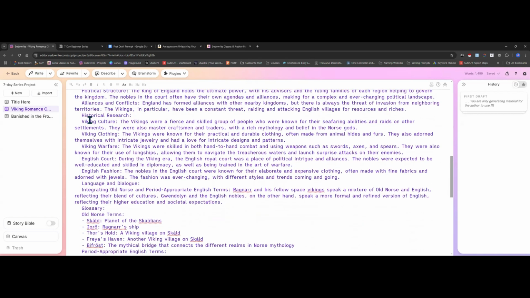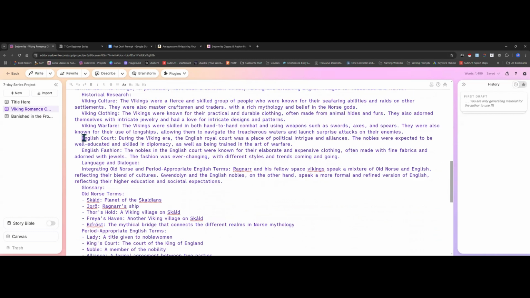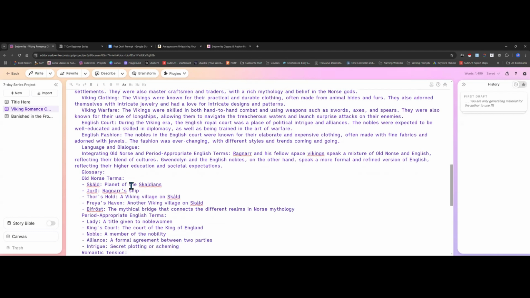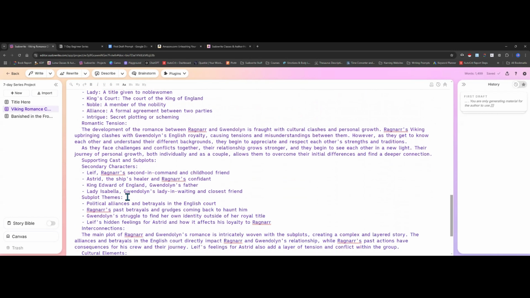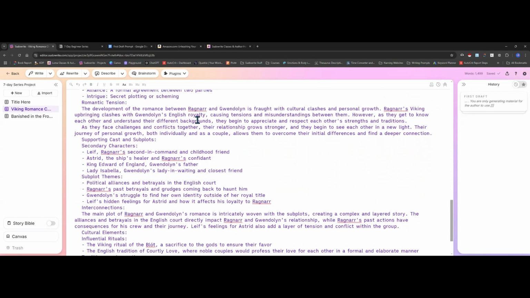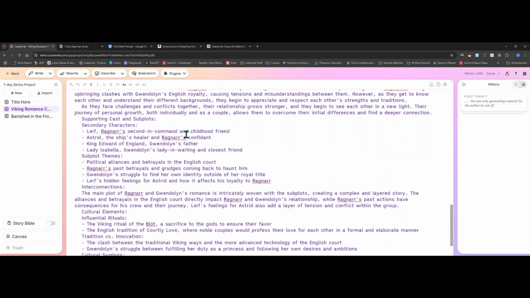We got our research, because in that Viking prompt, I had told it I wanted it to do some research. We have our Viking research here. My original story premise is still here from the English princess. We have some terms, and we have the romantic development right here.